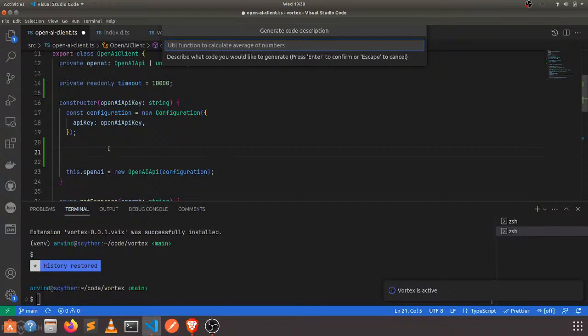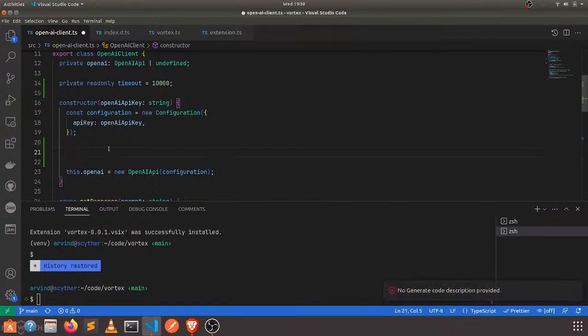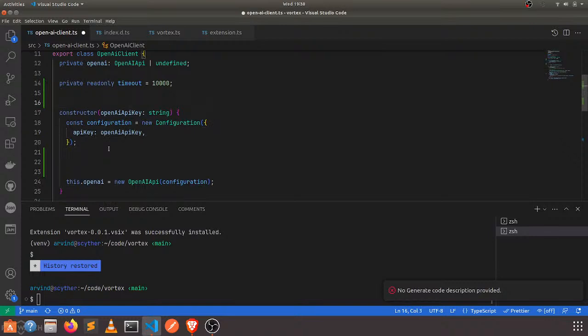Ooh, it's in TypeScript. Read entry from the VS Code extension config. Actually, why not? I'm going to put it here.